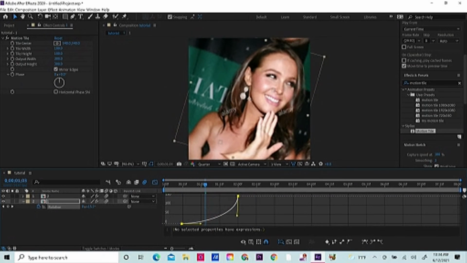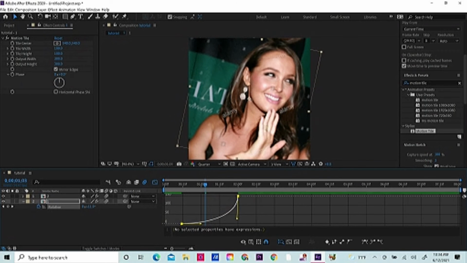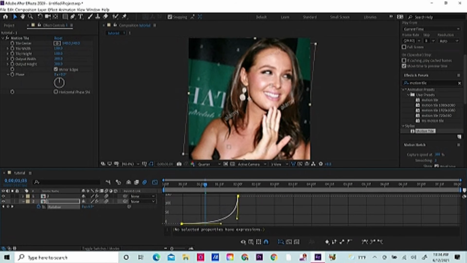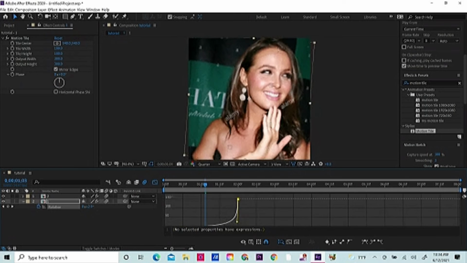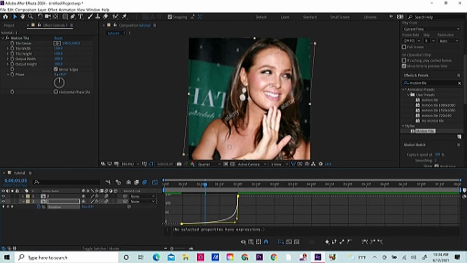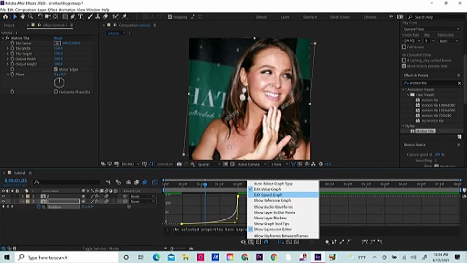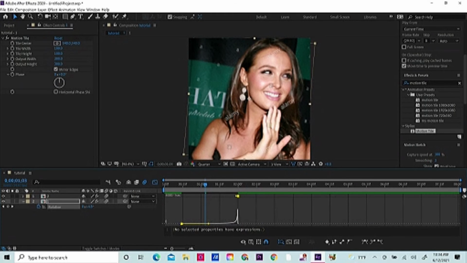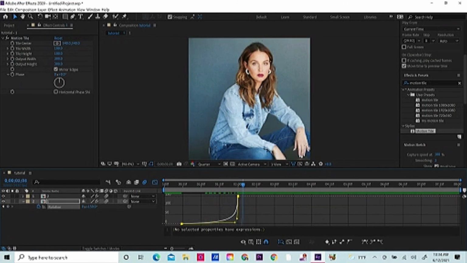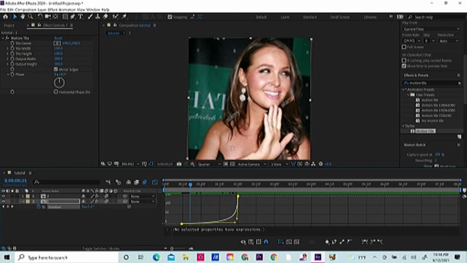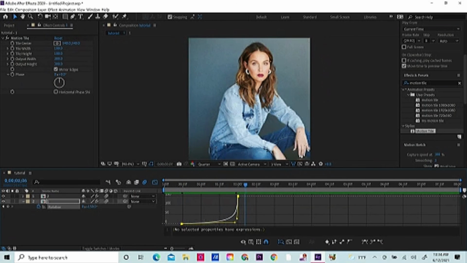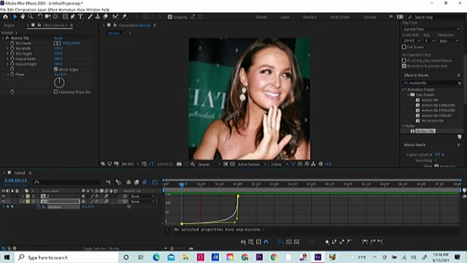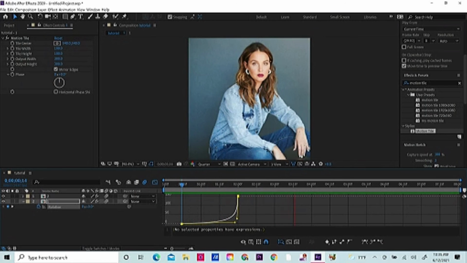Now you're going to get something like this. So we want it to go slow and then fast because we're in the beginning of a transition. So just follow my graph. And you might have to play around with it a little bit, but basically you can see how it goes from not moving all the way to fast. And if you're having a graph that's looking somewhere different, you can always go to the bottom and change it so that way we're on value graph, because I find value graph easier. So there it is. Hopefully it turns out smooth for you like mine. Otherwise you could always watch it again and do it. It's still a little slow, but since we're learning, it is fine.